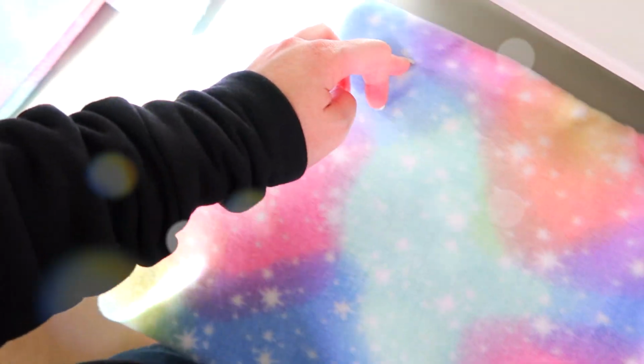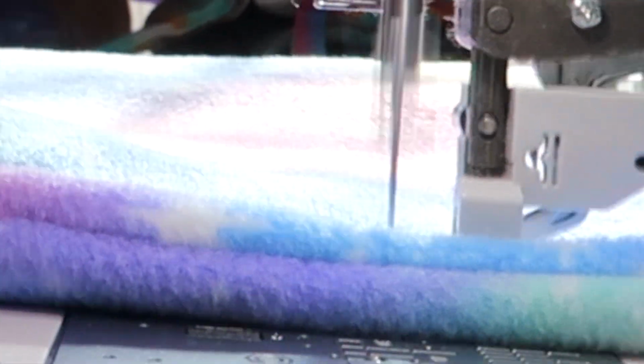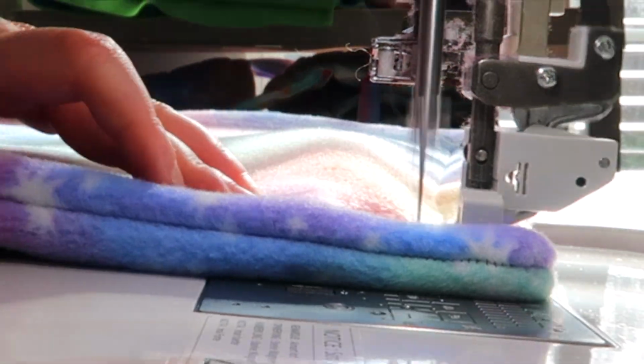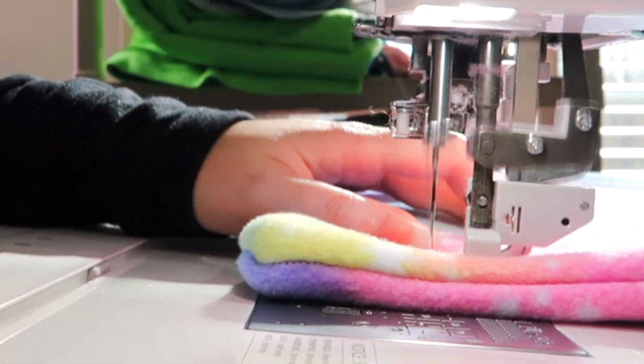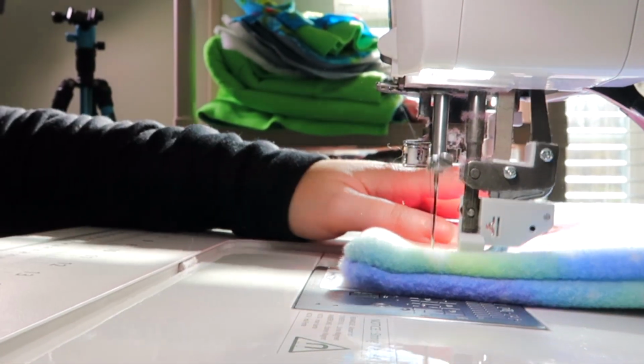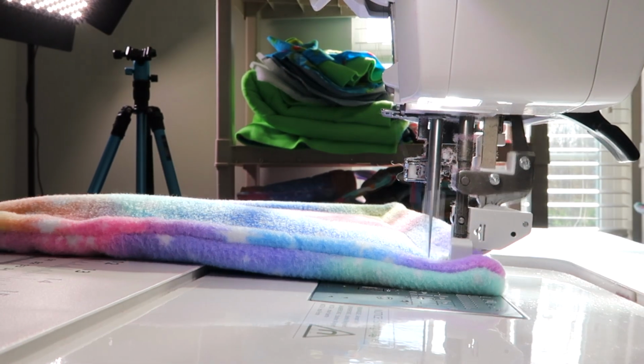For this part, all I'm going to do is attach the bottom piece to the back piece of the piggy lounge, if that makes sense. You do want to make sure again that it's inside out, and when you place the bottom piece on the back piece, you want to make sure that the 2 good sides are touching each other. Then I clip it together, and I like to sew a straight line down, attaching the 2 pieces.